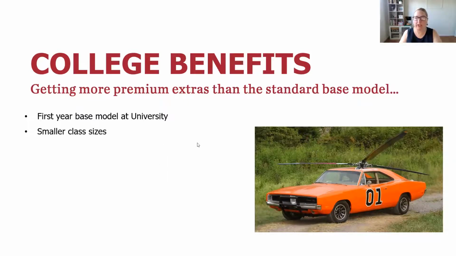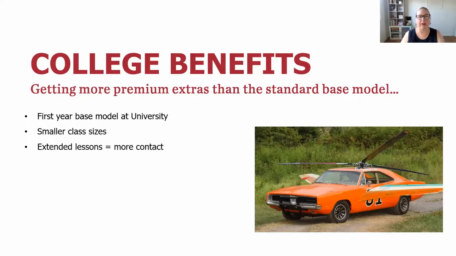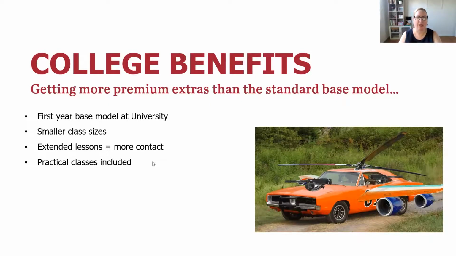So what you get to have at the college is smaller class sizes. So you really get to know us, as I said, and we get to know you, and we get to work with you and help develop your skills. You get to have extended lessons, so a lot more contact. The university might have 1 or 2 hours in a subject, whereas we might have 4. So there's that more contact that you have with us. But what tends to happen is your skill set goes up, particularly in mastering the programs that you need to know for design. So lots of practical classes are included, as mentioned.